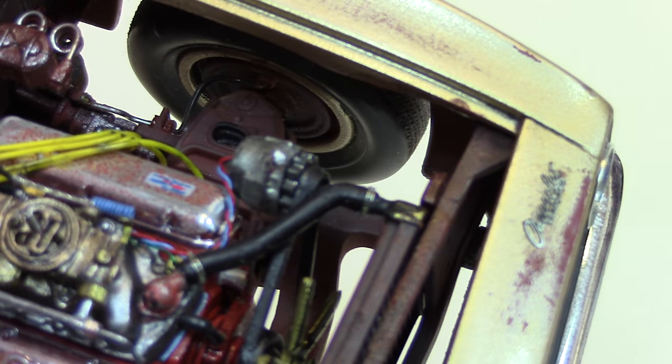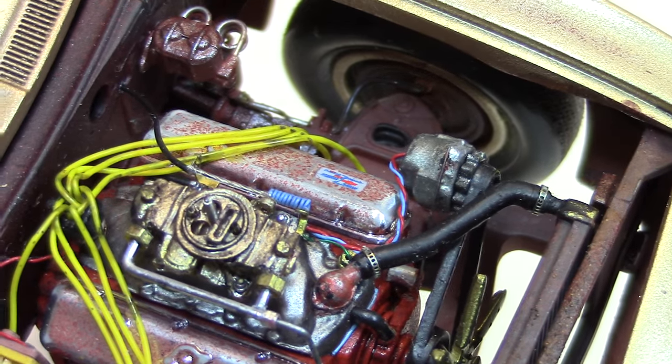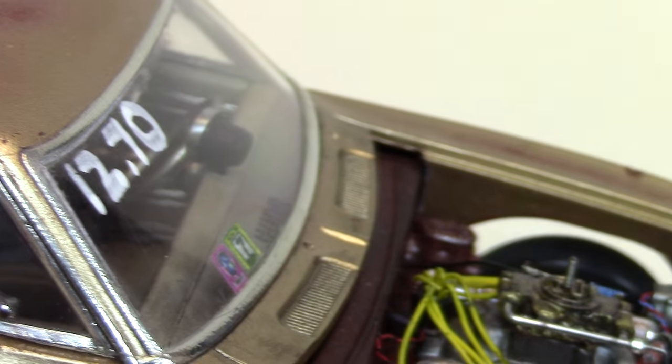That's one of the first things everybody did. Alternator wires, throttle return spring. Got the brake lines coming from the master cylinder. Got the brake lines going to the front wheels. Paint, old lacquer paint, wearing thin to the primer, been sitting out. And I think 12.70s was pretty moderate and modest for the car.